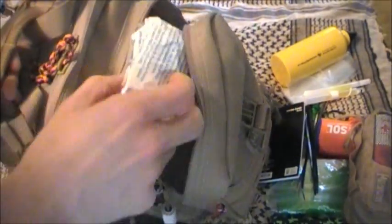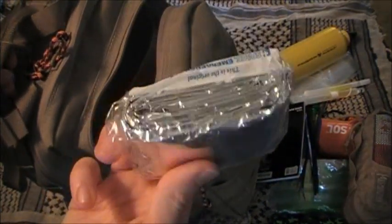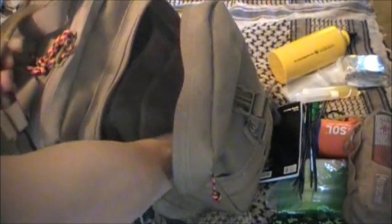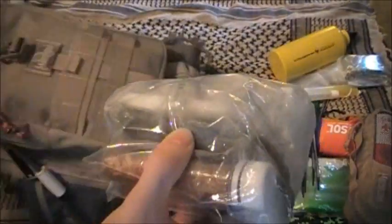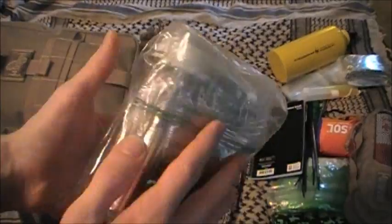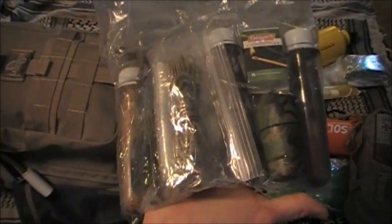In here, a thermal blanket. Very, very useful item. And then in the very bottom here is my fire kit, rolled up in this big Ziploc bag. So I'm not going to go through this in too big a detail. I will do a detailed video of this in the future, and then link it to this video.